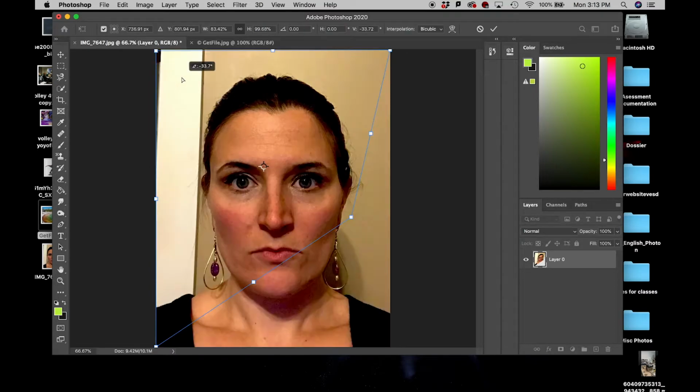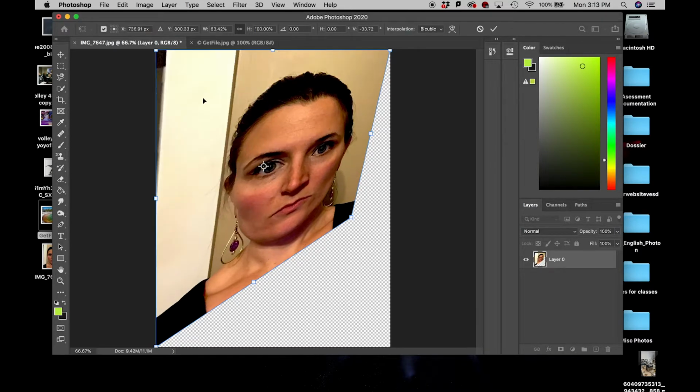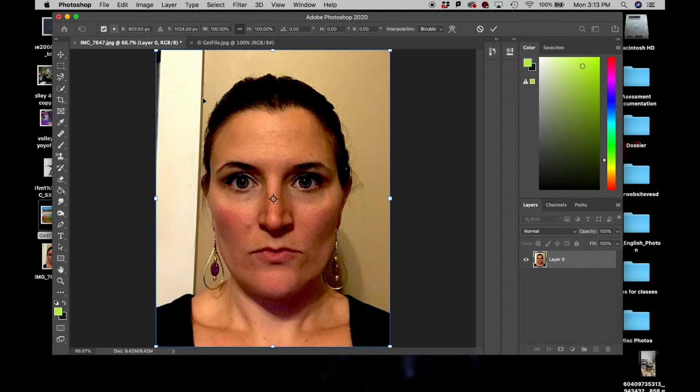And the different kinds of transform allow you different options for how you transform it, and I'm undoing that. So it's how you transform a selection or whatever is in a layer. If you have something within a layer selected, it will transform that. If you don't, it will transform whatever is in that layer when you select transform.